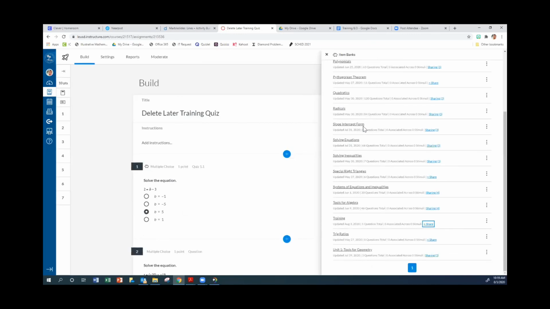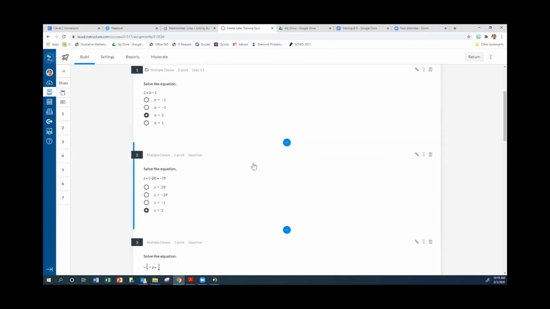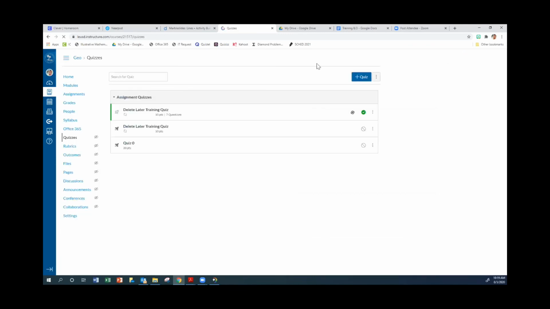So it's just a matter of going through the process of exporting them from ExamView to a quiz and then converting that quiz to a new quiz, which is a lot faster than having to retype all of it yourself. And saving the item banks is key because especially if you're going to make different tests for different classes, you can pull your own questions without having to redo everything.